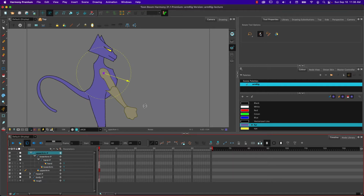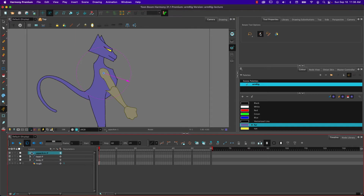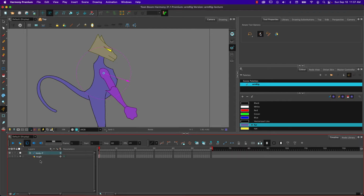If I go to the upper arm and rotate it, we can now see the other two parts go with it. And that is exactly what we want to have happen. Now, I want the head and the upper arm both to move with the body. So if I move the whole body, they go with it. Eventually, we'll create a master peg on future projects that we use to control the movement of our character around on the scene, and then all of our individual body parts get their own pegs for control purposes.